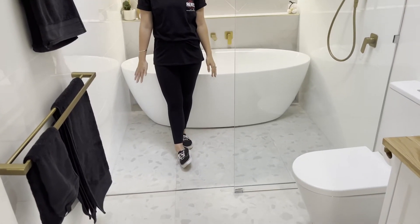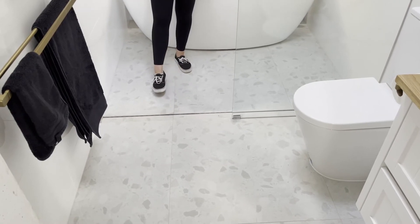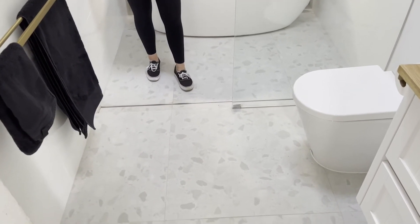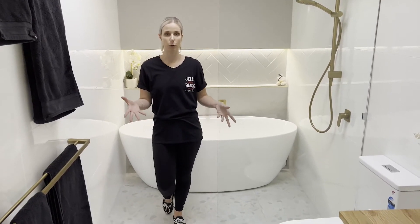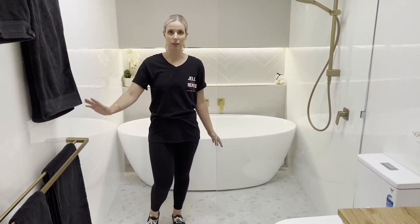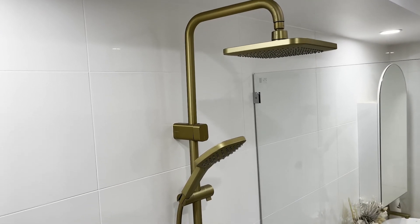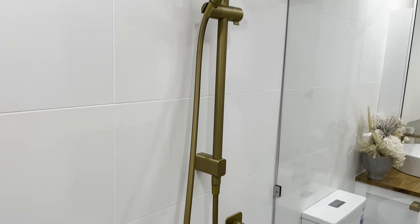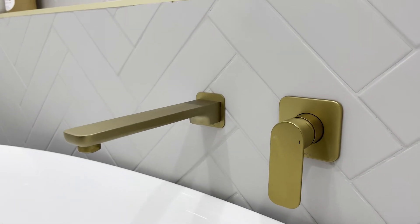We get quite a lot of comments on these floors as well. They're pretty unique — you don't often see this light tile in bathrooms, but we find it works quite well and it's actually easy to clean because the tiles are so large that the grout lines are really small, and it almost looks like one huge tile throughout the floor. The Karoma brush brass fixtures give a really nice earthy colour instead of a yellowy bright gold, and it gives a kind of bohemian vibe to the bathroom that we both love.